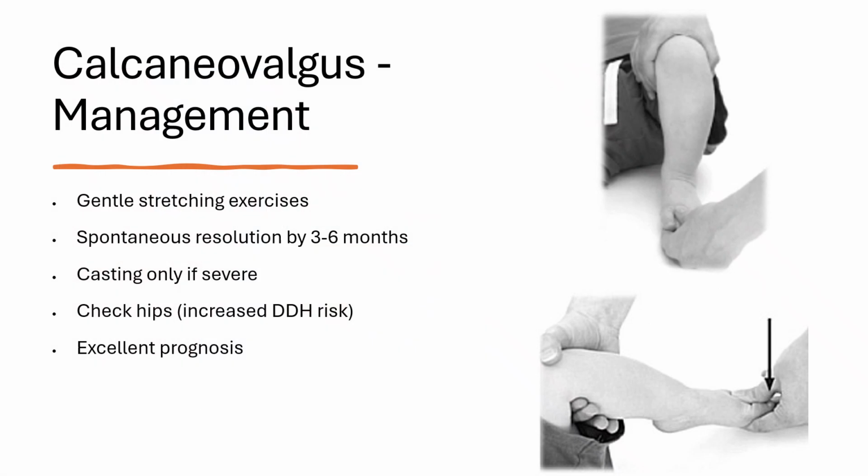Management of calcaneovalgus foot emphasizes the power of conservative treatment for positioning-related deformities. Gentle stretching exercises performed by parents during routine care help encourage the contracted tissues to gradually return to normal length. These stretches work by applying sustained, gentle forces that promote tissue remodeling without causing pain or injury to the baby.